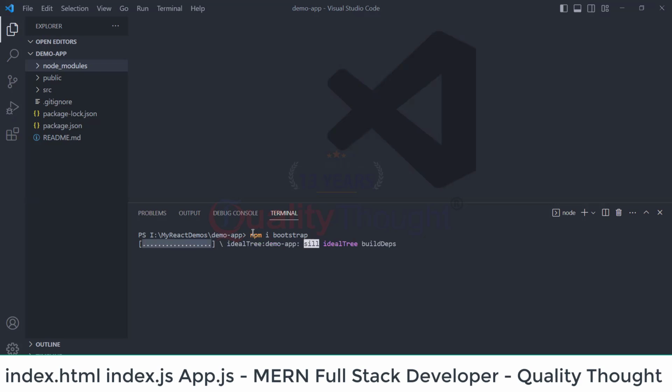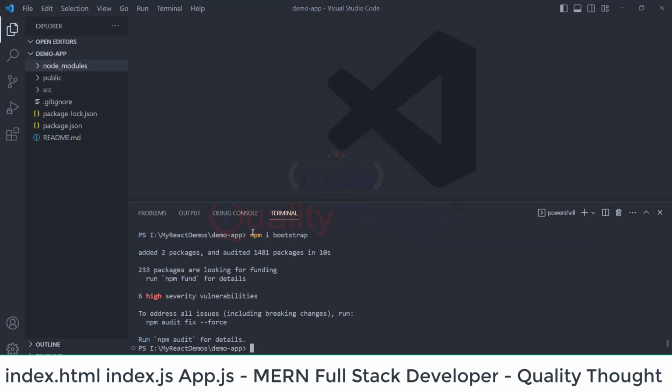You do not specify the source where bootstrap is available, right? Please observe that, in the npm command you did not tell where bootstrap is. You just said npm I bootstrap. So that is the beauty, that is the benefit of npm. Node package managers help a lot. If you knew what problem we had when there was no node package manager, you would understand.